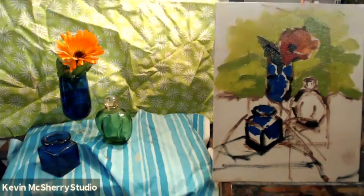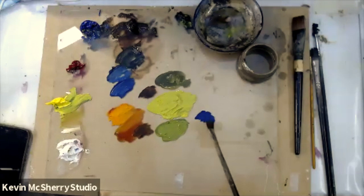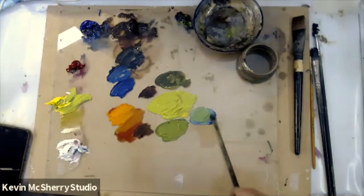Okay, let's try this bottle here. That's a different green again. That's more of a bluey green, I can see. So let's make up a bluey green. Blue, yellow, and white. A bit more yellow. More blue with oil.